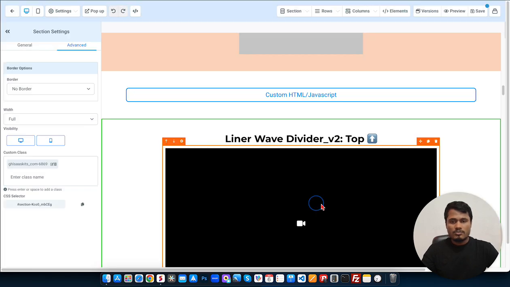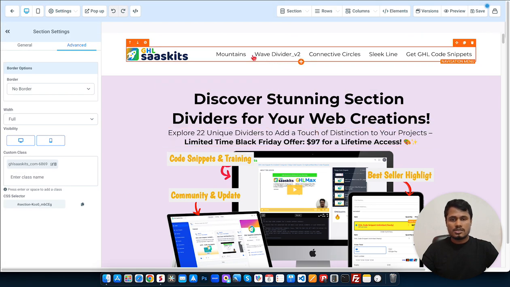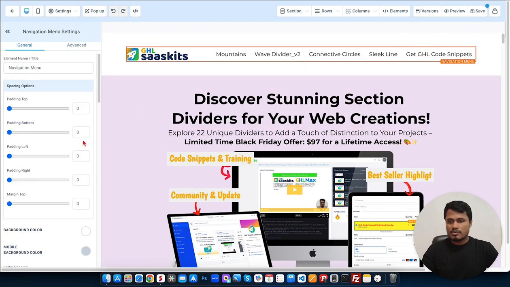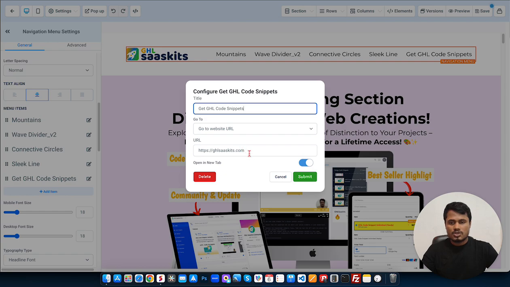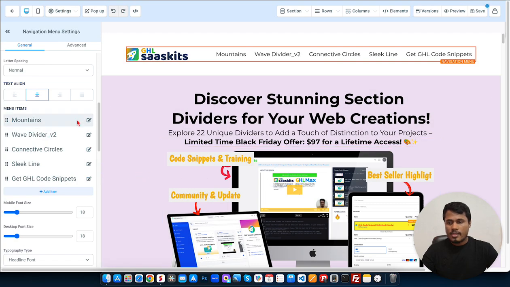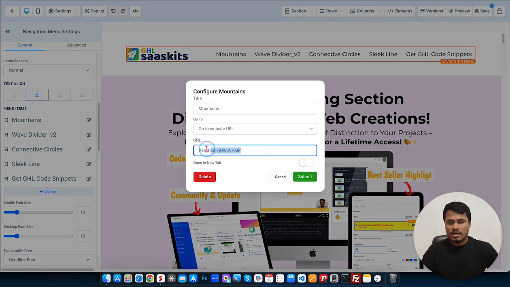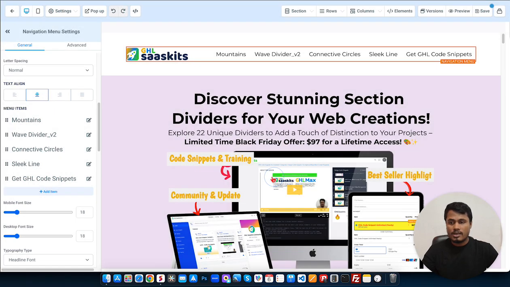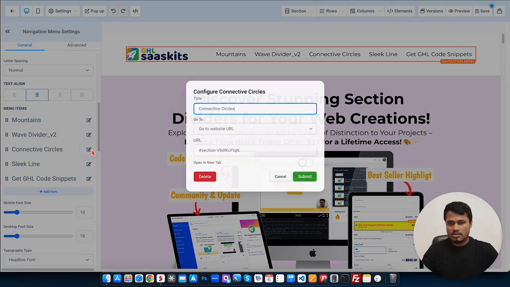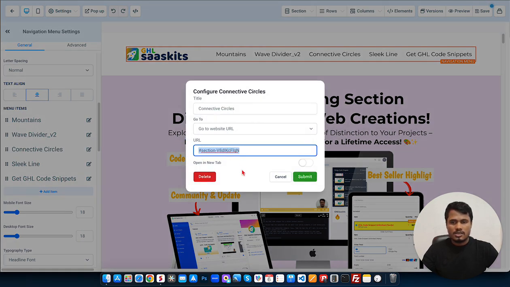And then one more thing I want to show you. In this example I have 5 different navigation links, and the very last one is a custom link. You can see here this is the custom link for the last one, and for all the others we have the CSS selector. You need to add the CSS selector here also, because otherwise it will not work on mobile. So for mobile you need to use your CSS selector like this.